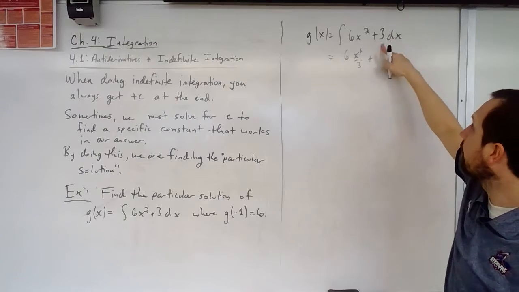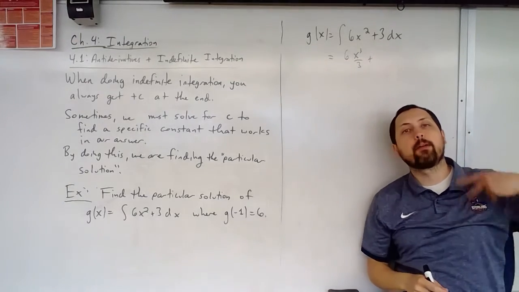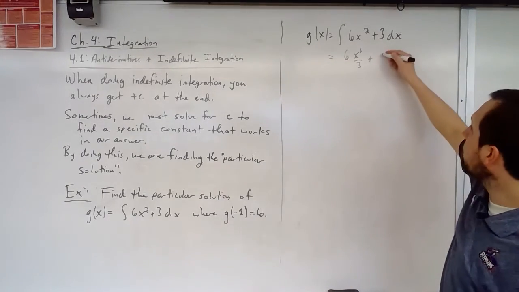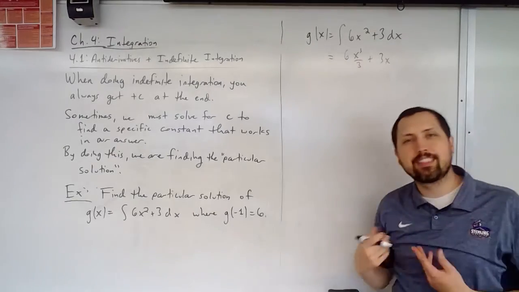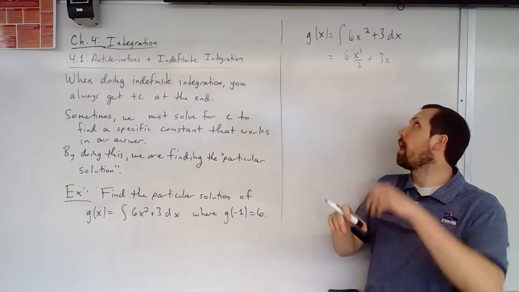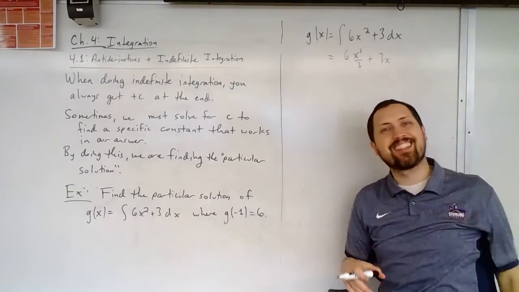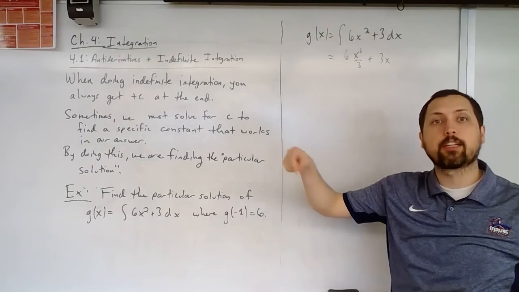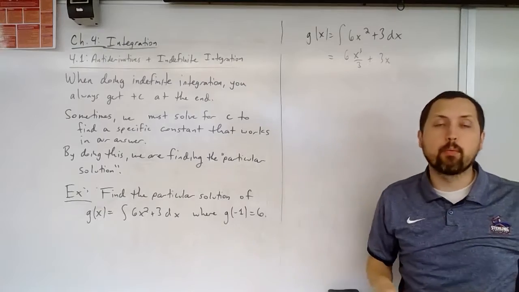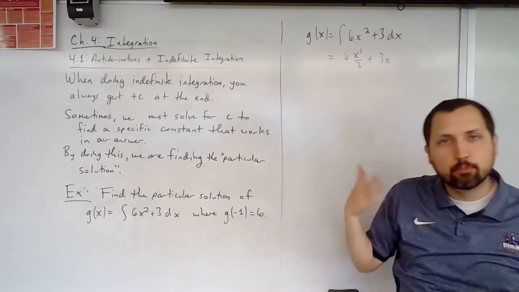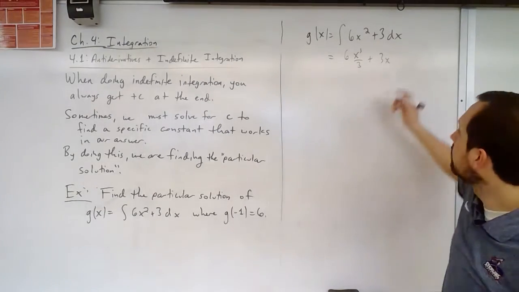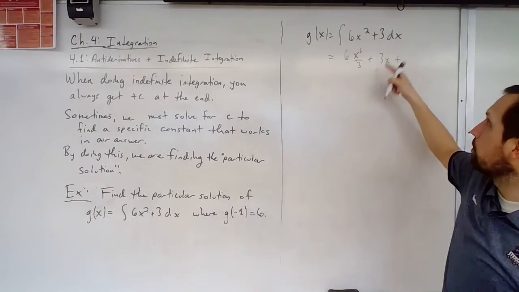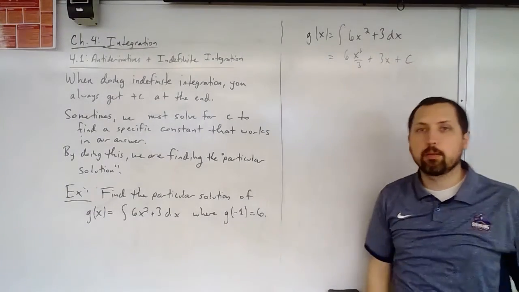And then here, if I have a constant, the integral of that becomes 3x. You could think about almost the same type of rule, right? That the power of x in this case is x to the 0. So you add 1 to the power of x, so that becomes x to the 1. You divide by 1, and you just get x. So the same rules apply, but it might be easier to just remember this one. And I always have this plus c.